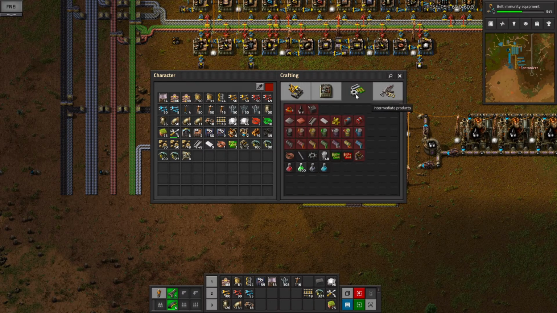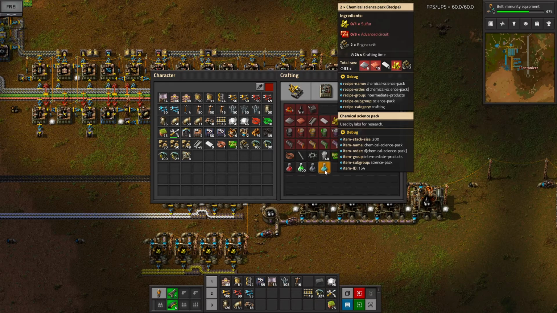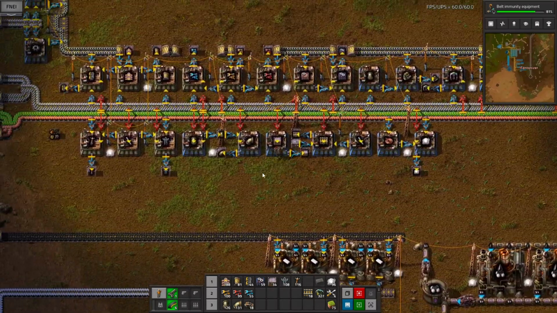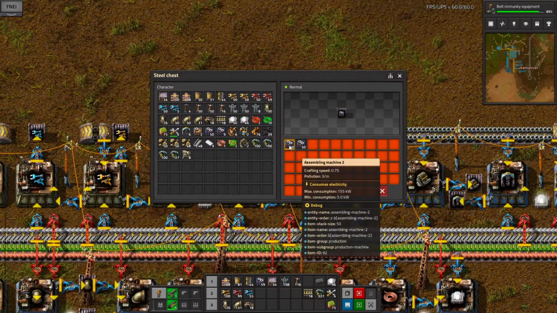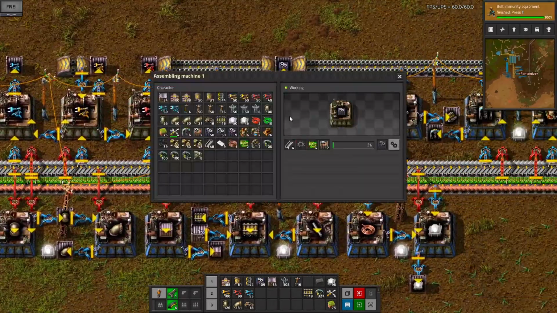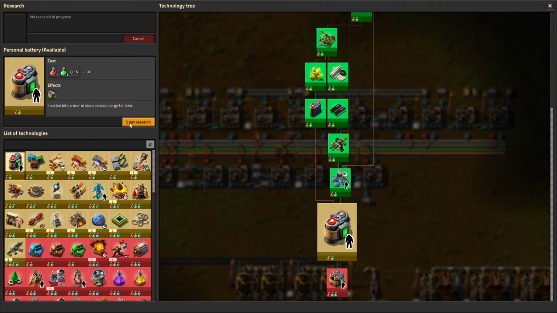Right. Today's plan is advanced circuits are to be done apropos blue science, aka chemical science packs. Because we did the sulfur, we know the sulfur is good. We did the plastic. Let's get red circuits done and dusted, shall we? Let's take some of the assembly machine Mark IIs from the mall, from the hub, from the HQ. That was quick. Put these Mark I machines in there for this, and continue to research stuff.